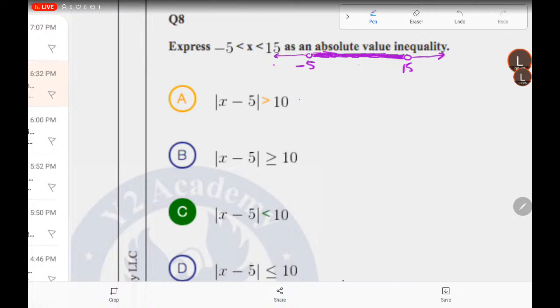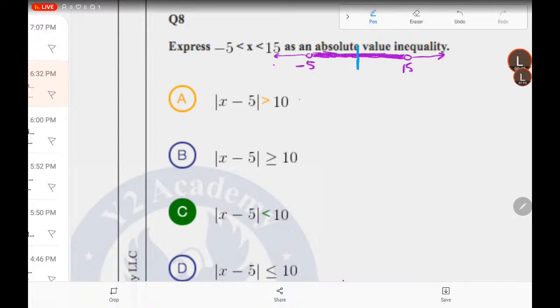We're always going to look for the middle point of this. The middle point, the number that's right in between -5 and 15, if you can't really see what that is, a couple ways to do it are, the distance from -5 to 15 is 20. Half of 20 is 10. So it's either 10 down from the high number or 10 up from the low number. Either way, that's 10. Oh, not 10, excuse me, 5.